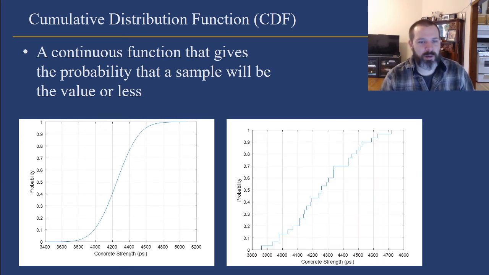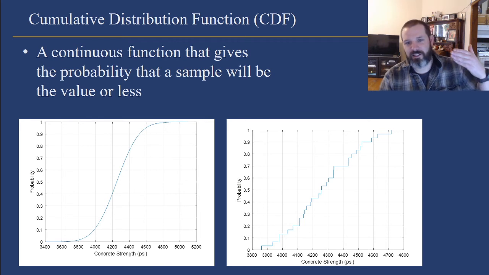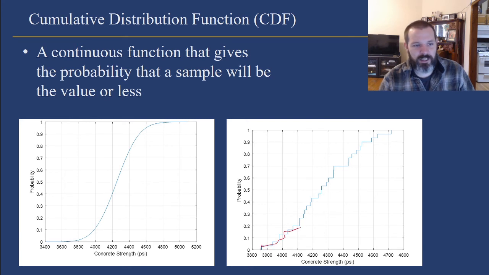There is a numerical equivalent to the cumulative distribution function, and that is the empirical distribution function, which you can calculate by ranking data, calculating the probability that it is this value or less. You'll see that this jagged kind of step is related to this nice smooth curve. So you can relate the infinite cumulative distribution function to this empirical distribution function and see whether they are related or not.